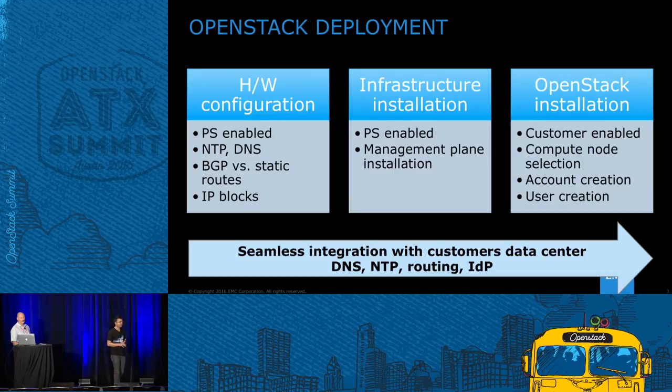In the hardware configuration, we set up things like the host IP addresses, we hook up our switches to the customer switches. We set up whether we use BGP or static routes for networking. We point our servers to the DNS server and the NTP servers in your environment, just getting it set up. And after that, we have an infrastructure installation step where we set up a management complex, our management plane, which hosts the management components for Project Caspian. So our UI software, our load balancers, and all the tools that go into really getting that cloud platform ready.